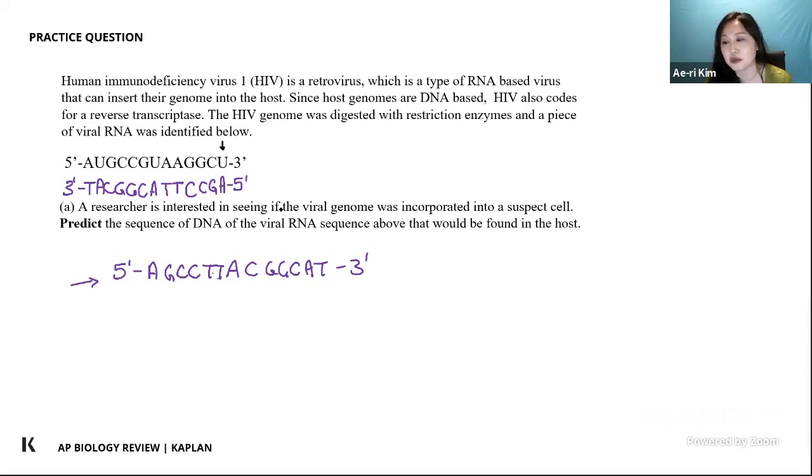Always 5' to 3' for DNA and RNA, Isabella. So it's ubiquitous across nucleic acids in general. It's always 5' to 3', both for DNA and RNA. Nice. Great questions. Correct. Okay, so moving on, let's take a look at our next question.